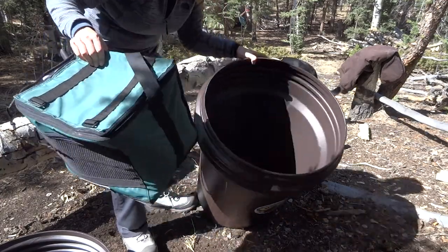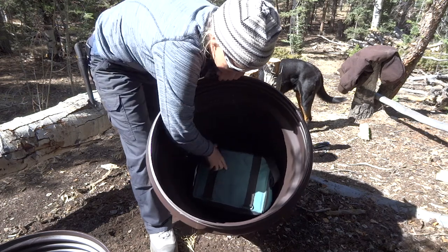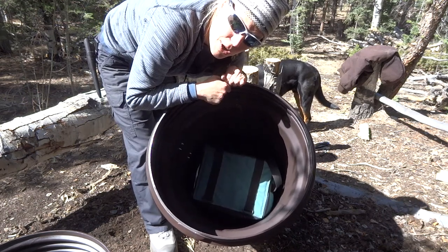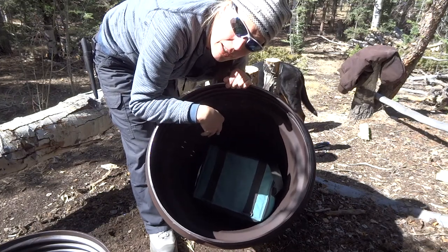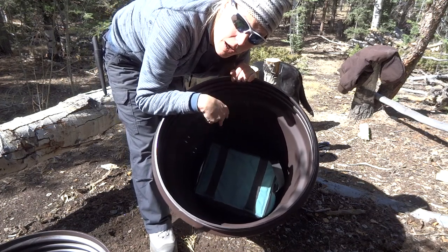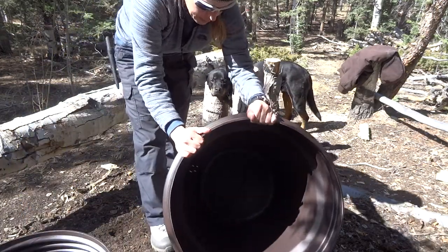It fits in here pretty good. Again, it looks just like a trash can. I can stick that in there. My plan is to stick this in here, stick a trash bag too for our trash, trying to minimize any trash that we'd make. I'm also going to stick our pots and pans in here and possibly our stove that will also go in here. So this thing will get pretty full if I'm here for a while, but it works out pretty well.